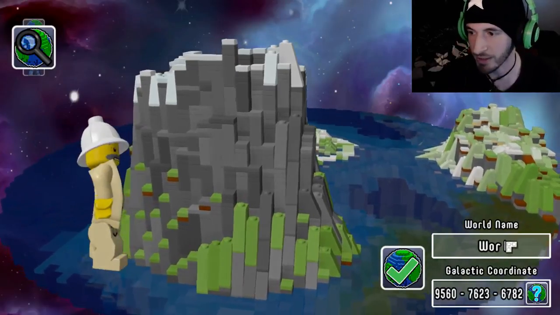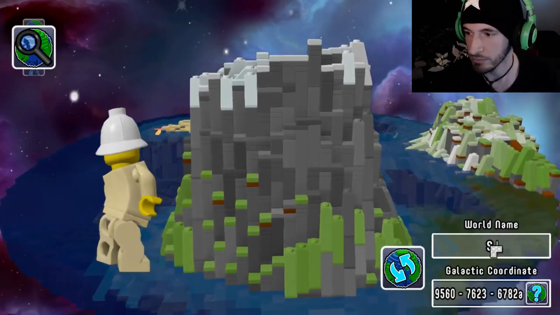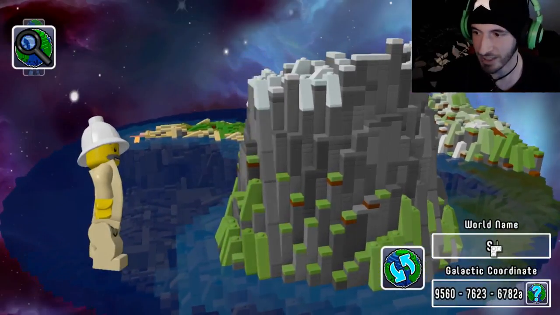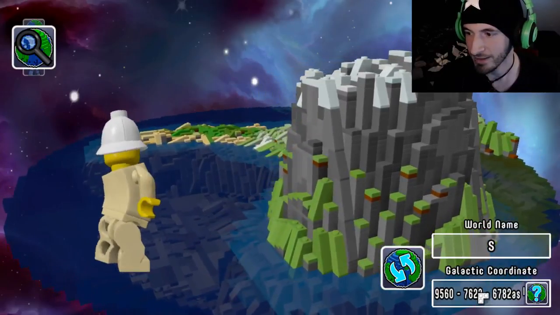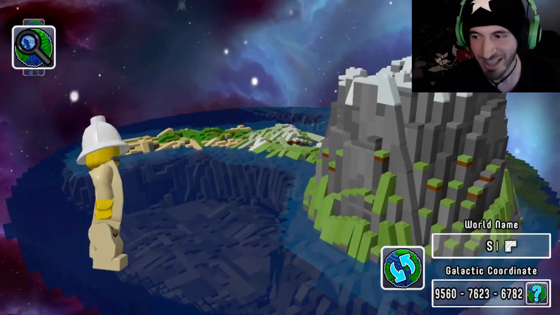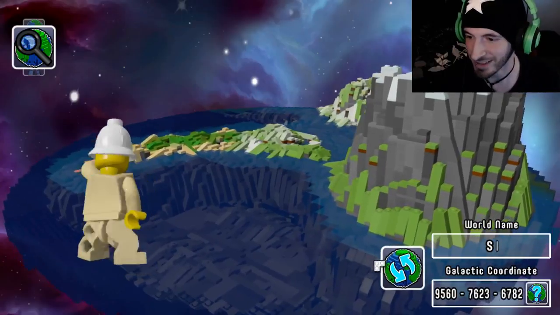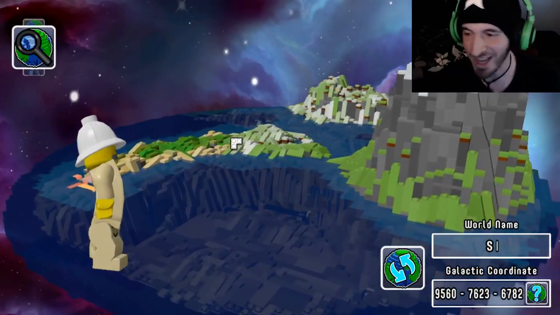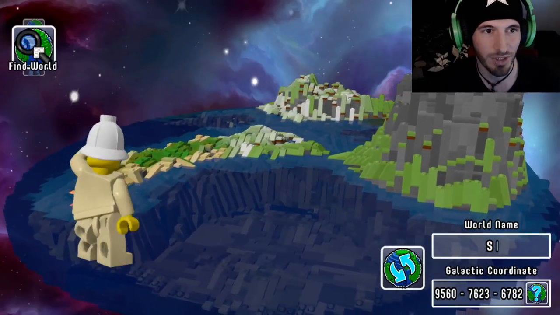Oh, I can name it. Stop. SS? We're gonna name it SS. Okay, apparently we can't name it anything because it's going crazy. But we'll name it World S. It's not out yet, it's not like early access or beta or something like that, so we're gonna name it World S. Galactic coordinate, alright.